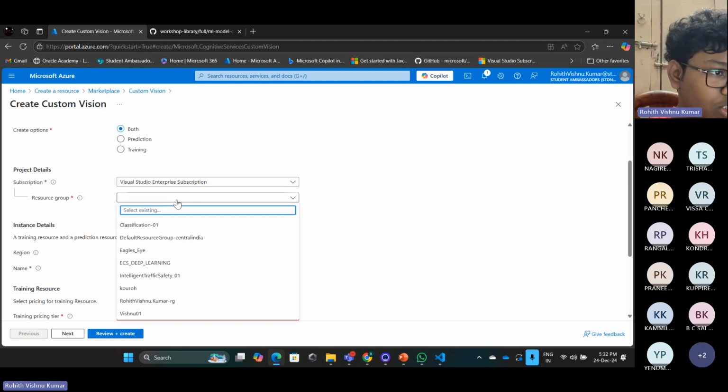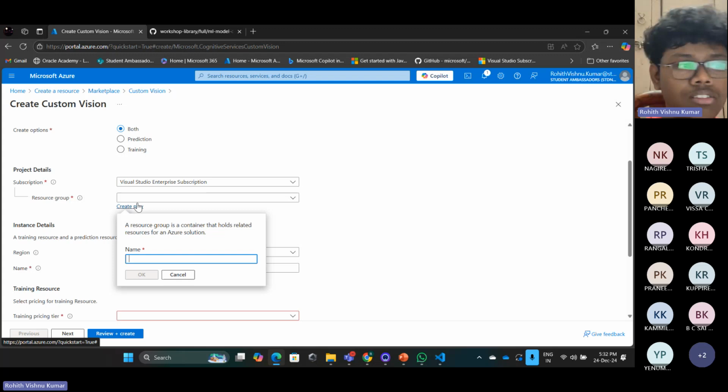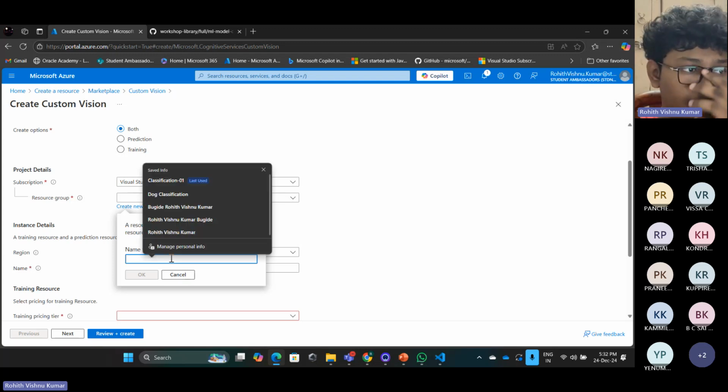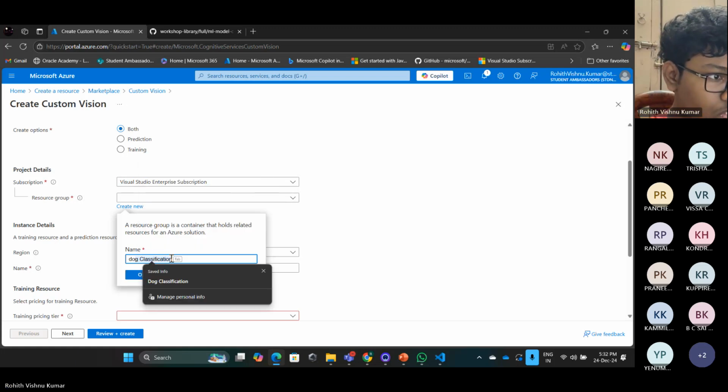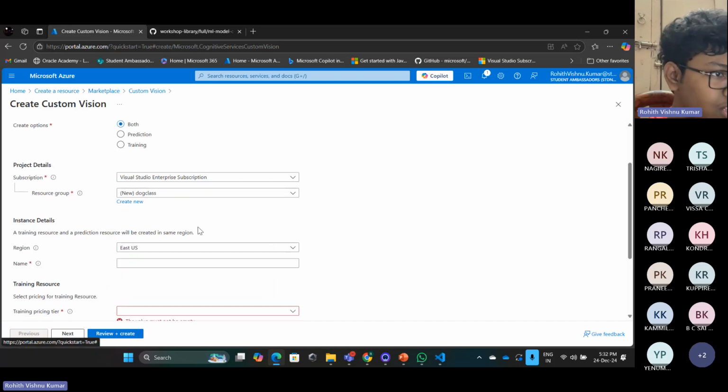If you have an existing resource group, you can integrate with that. Right now, for instance, I'm creating a new resource group. My resource group name is dog classification, dog class.